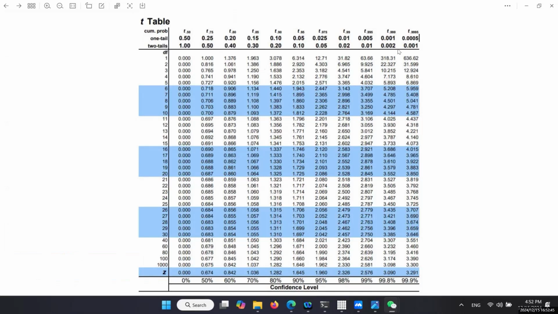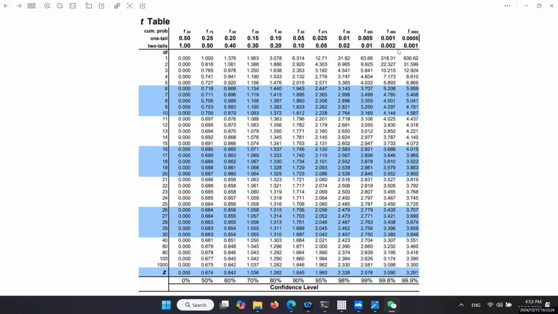This is a T table, for the significant Student T test. These values are the default values for the percentage significance regarding your correlation or regression. And here, this DF means your time steps: how many time steps in your data set during the correlation. 1, 2, 3, 4, 5, 6, 7, then 30, 60, up to 1000. Currently, how many time steps could we have? 12.